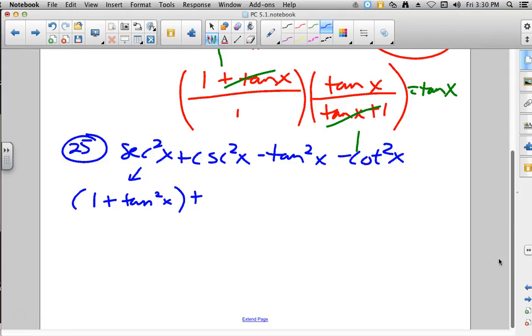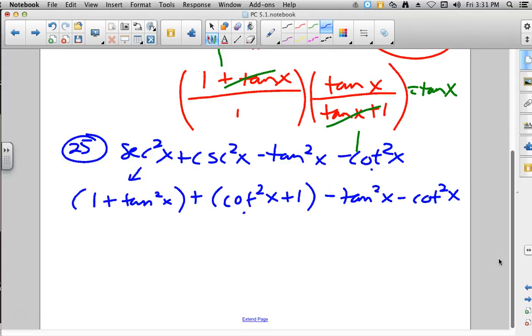And then cosecant squared x, well, that is another one of our Pythagorean identities, and that's cotangent squared x plus 1. And now I see great things are going to happen, so I know I don't have to mess with that cotangent. All I did was take a look and say, I have two secondary functions here. Let's see what happens if I replace those with the primary, in this first case, 1 plus tangent squared x, the primary trig function. But cosecant, that secondary trig function works in the Pythagorean identity with cotangent, and that was another part of this problem.